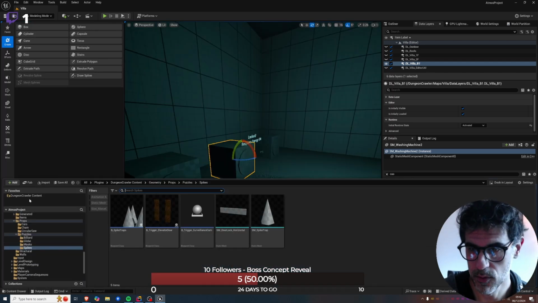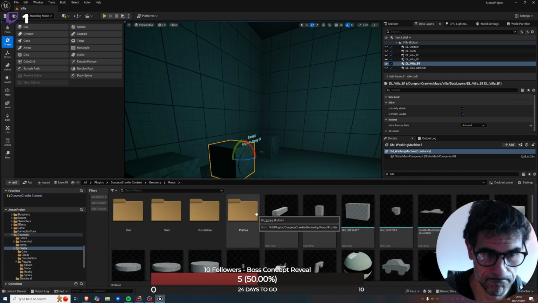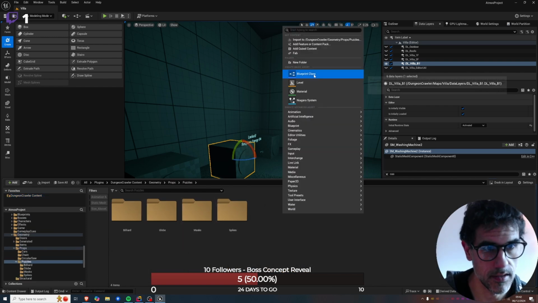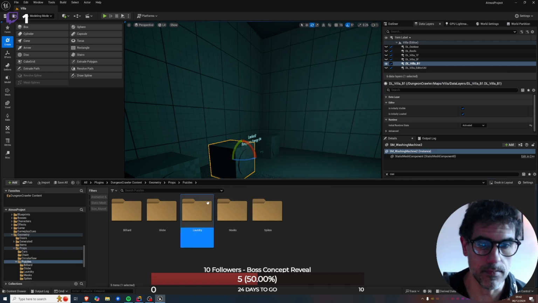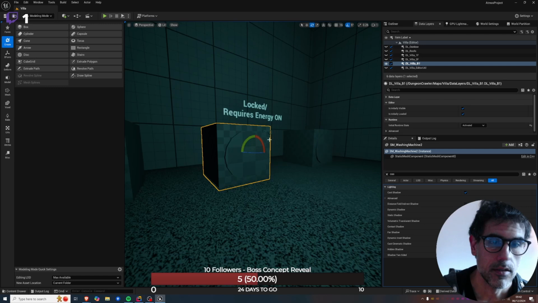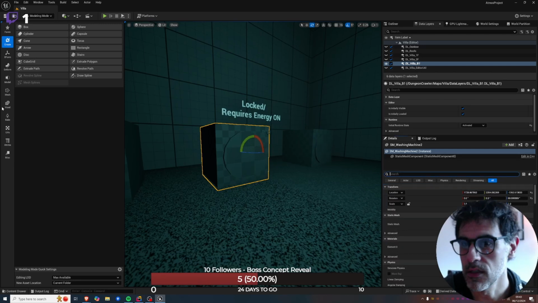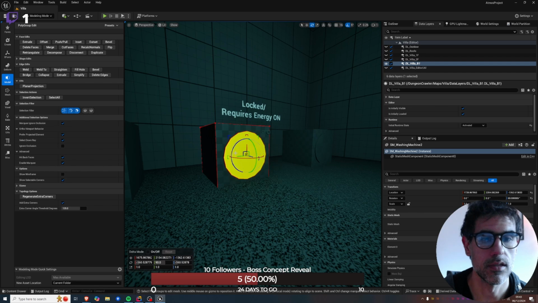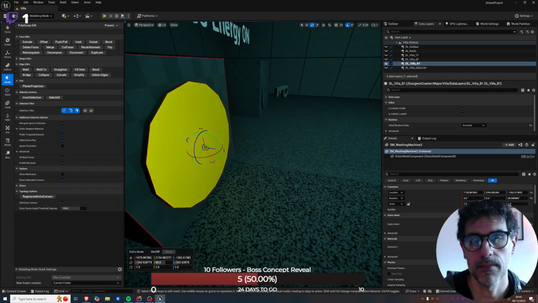So let's go into geometry, props, puzzles, and then we make this one laundry. So let's take this. Is this a static mesh? Yes. So let's see if we can reuse it directly. Ideally, we would like a hole here.